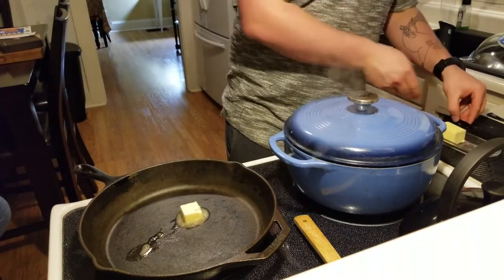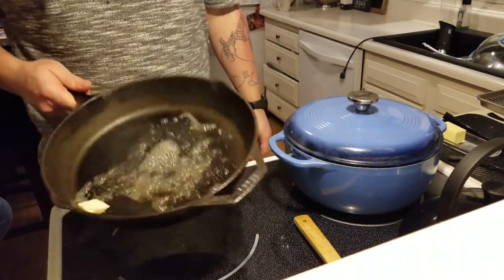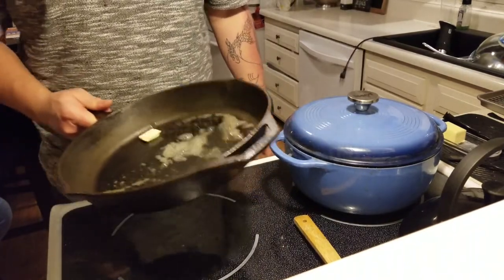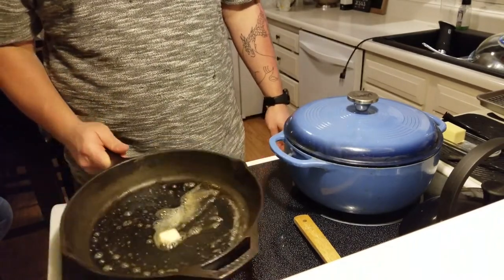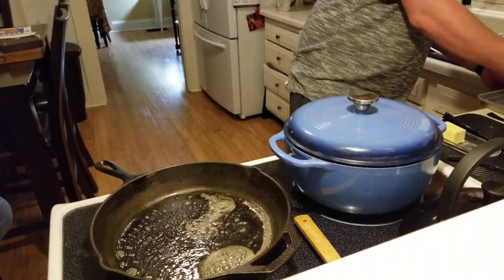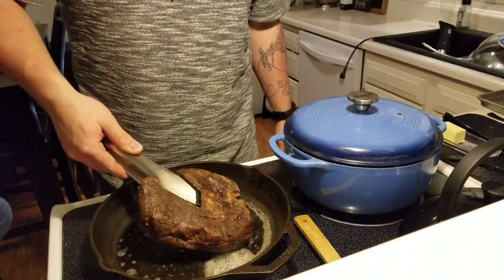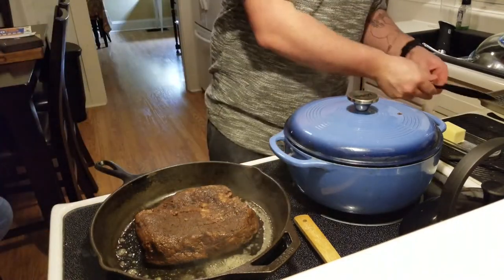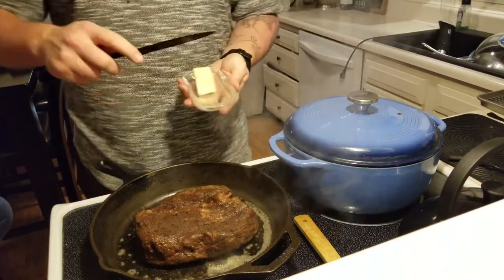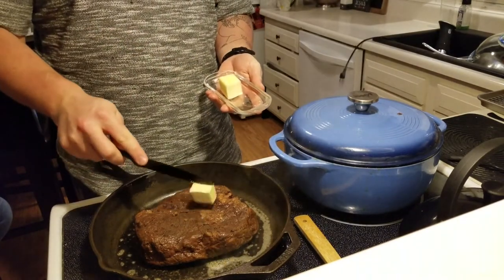Right next to that, I've got my Dutch oven full of onions and carrots and potatoes. I should have roasted them in the oven, but it was a quick dinner, so I put them in there. I ended up putting what was left of the roast liquid into those roasted onions, peppers, just kidding, potatoes and onions and carrots. So once your pan is screaming hot, place your roast in it. I added more butter, as you can see, because why not?